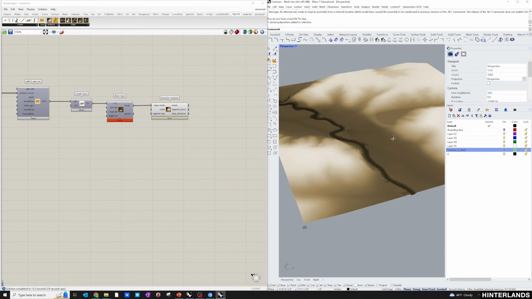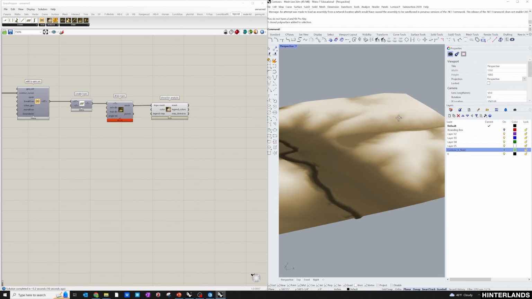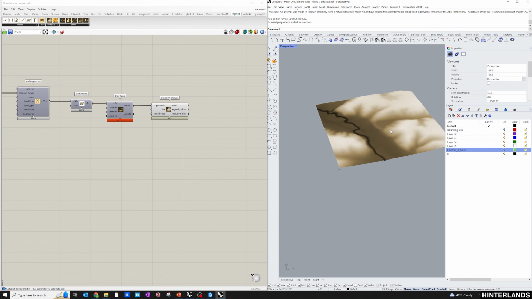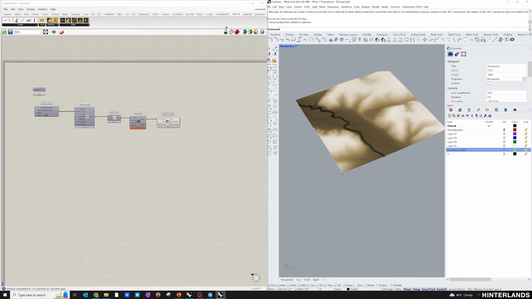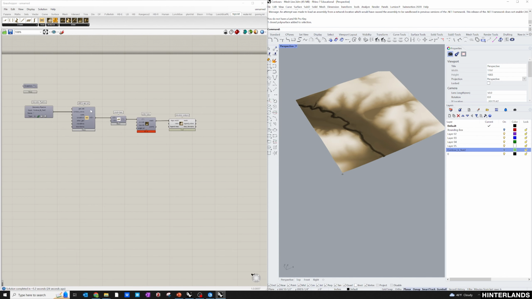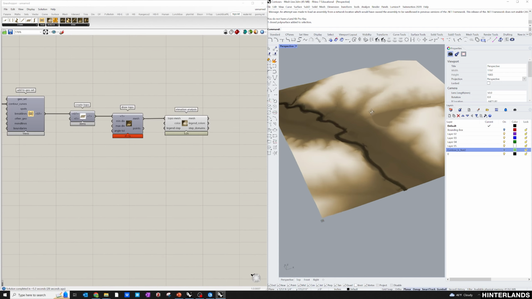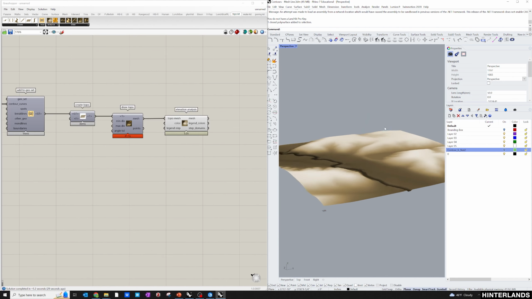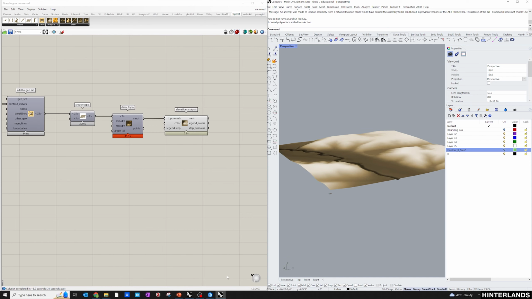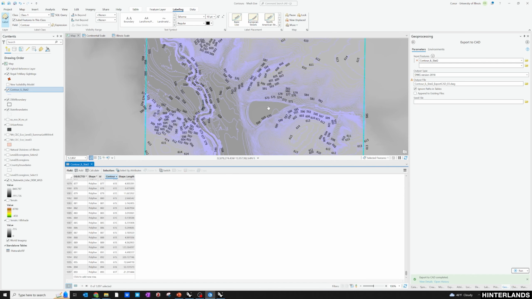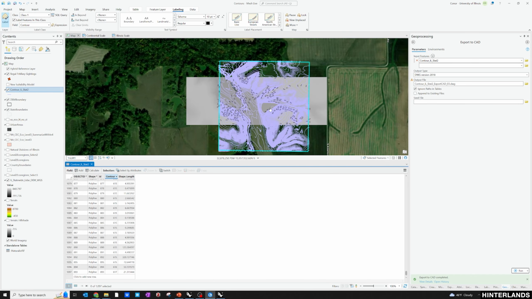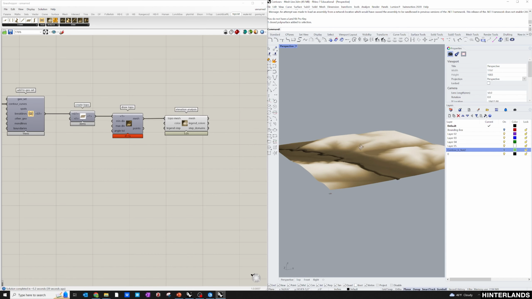So now we can see that we've got a mesh that is generated using Topo Kit from Chris Landau's LandKit. And then we're also using this elevation analysis to show the high points and the low points in here, which if you go back to your ArcGIS profile, you can see is pretty consistent with what's going on in there.